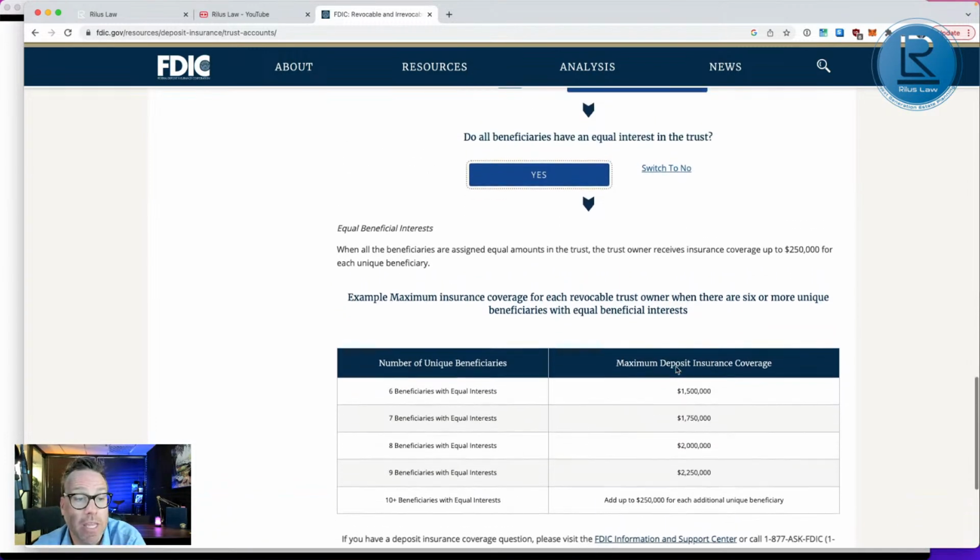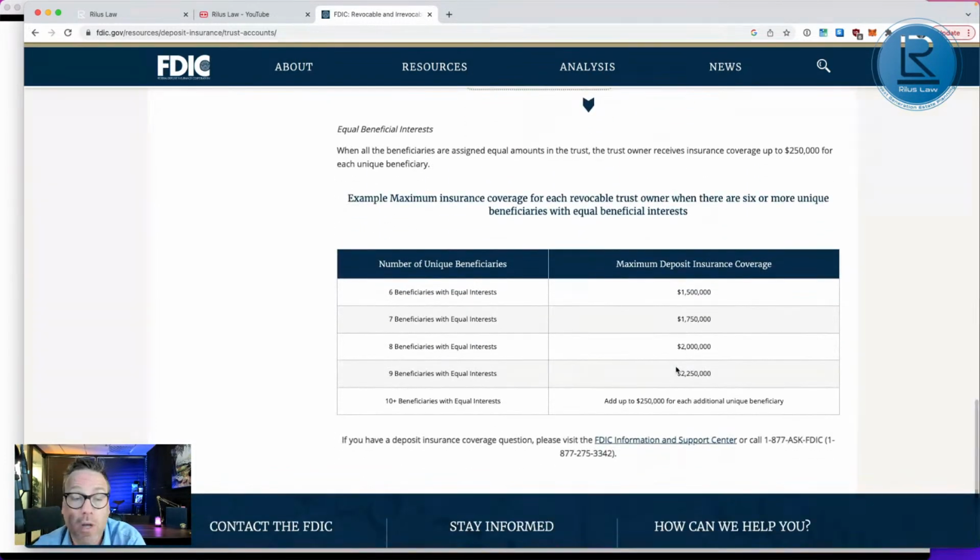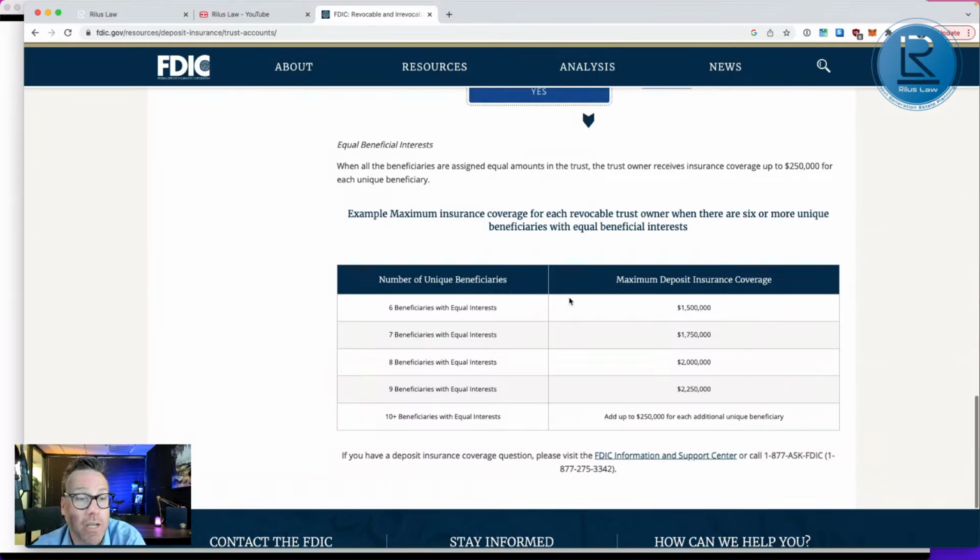So this, I believe, is new. I think it was capped, or it is capped until April, until these new laws take place. But now the number of beneficiaries. So what this includes as beneficiaries is, if the creators of the trust pass away, how many people will receive at that time?